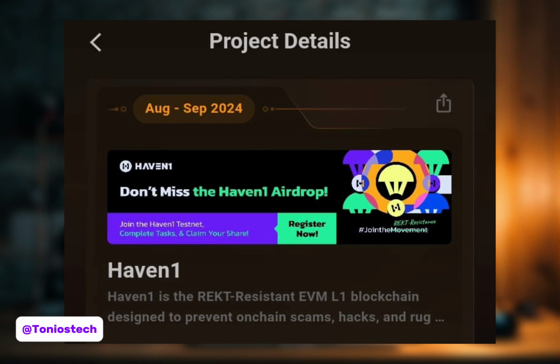So my best advice is just make sure you do the KYC testnet, at least the registration with the email. Do your verification. If you get rejected, do not panic. Just do it. Connect your wallet address and then keep your fingers crossed for more updates. It's as simple as that.